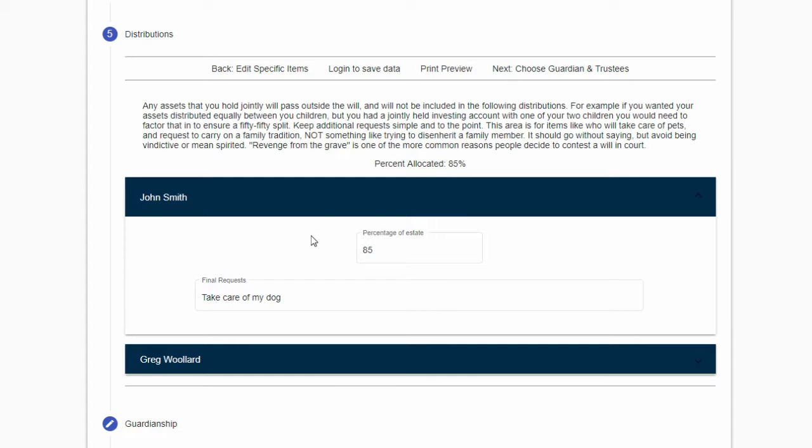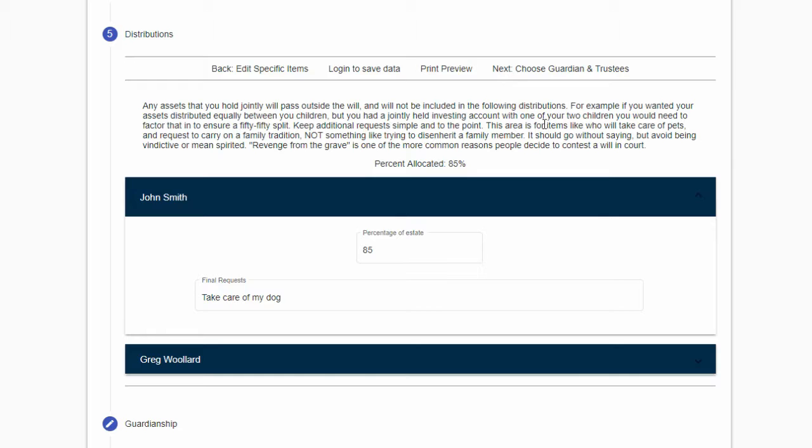You can only allocate up to 100%, which makes sense. And so you do that in this box. And for each individual person, you essentially set out how much you want of your estate to get allocated to those individual people. Again, keeping in mind, this is the estate outside of the specific assets that we looked at before. Any assets that you want to pass through before distributions will not count towards this. So if you're giving 10% to everyone equally, but you gave somebody individual assets in the section before, you might want to factor that into your decision making.